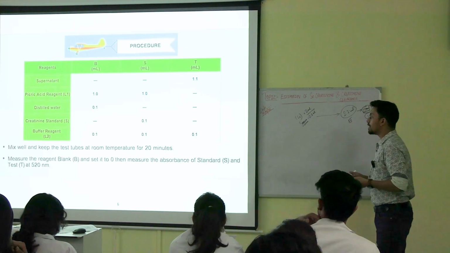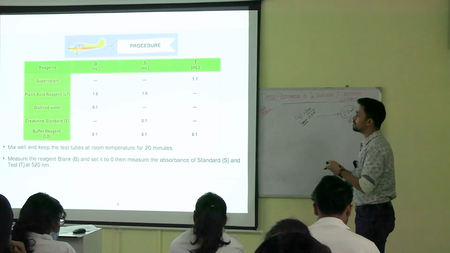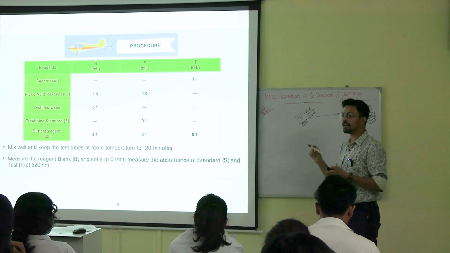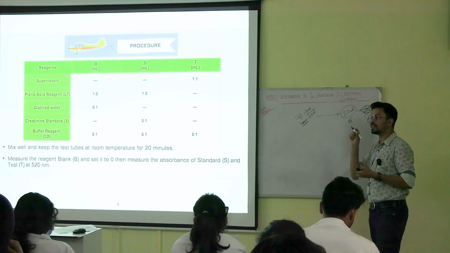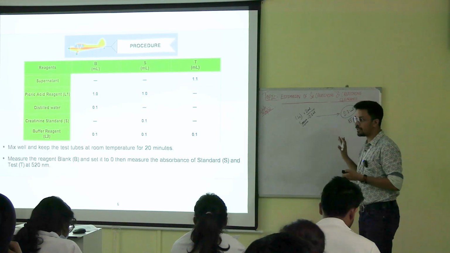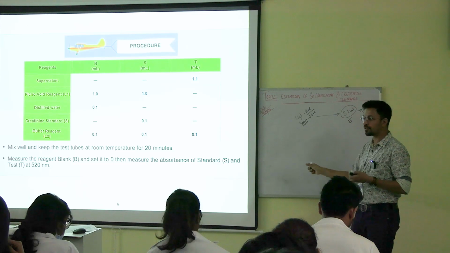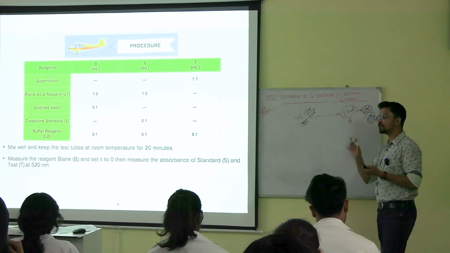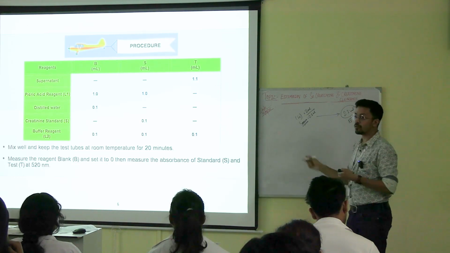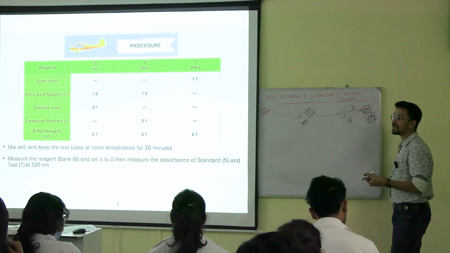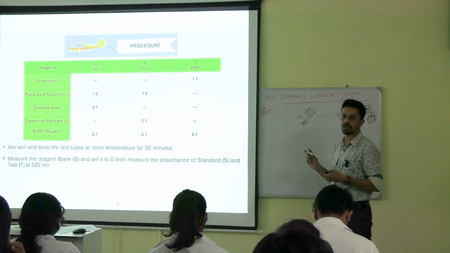Fine. Now what we will do, we'll go to the colorimeter, we'll put the blank in the cuvette and estimate the absorbance and we'll make it 0. That is what we are doing, making the reagent blank as 0. Then we'll estimate the absorbance of the standard and the absorbance of the test, which you have already done multiple times. Whatever values you get, you will put them down. You will take that absorbance at 520 nanometer, using the 520 nanometer filter.